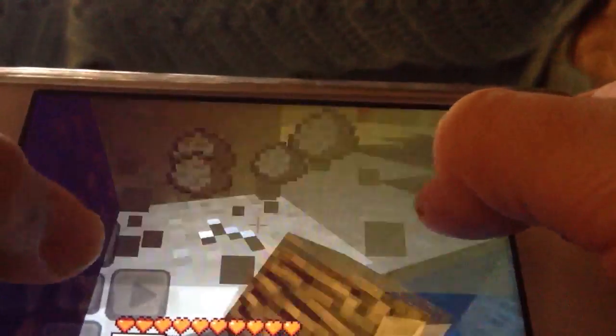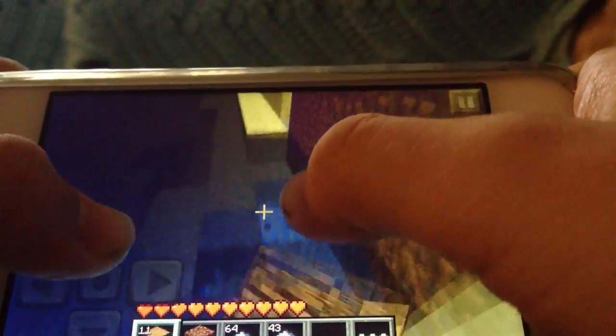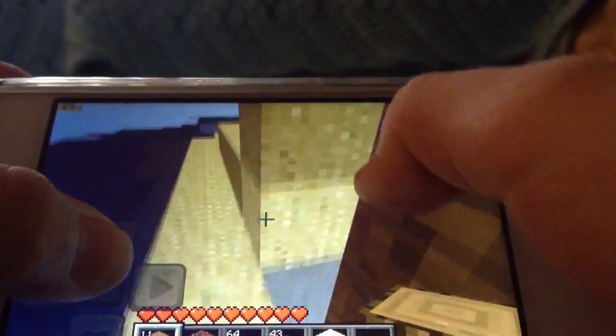Oh my god, so much clay. Well, this looks like my other one. I'm not going to get all this clay. Because I already have almost 2 stacks. Just need a couple more to get us 2 stacks.